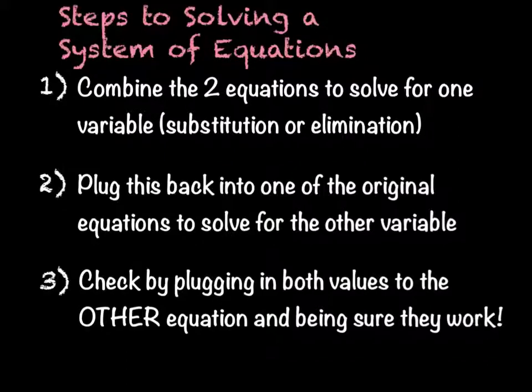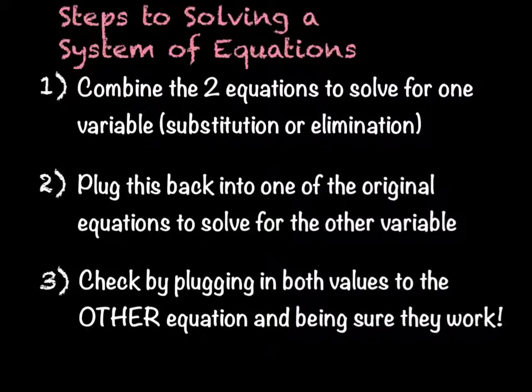Step 2 is where you literally are taking that value and plugging it back into one of the original equations to solve for the other variable. You have to use one of the original equations. You cannot use one that you have moved around. So if you need to, go back to the ones on the actual paper that you were given or your worksheet, because those are the original equations.